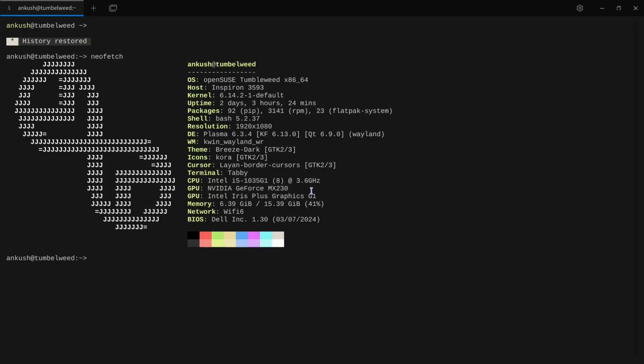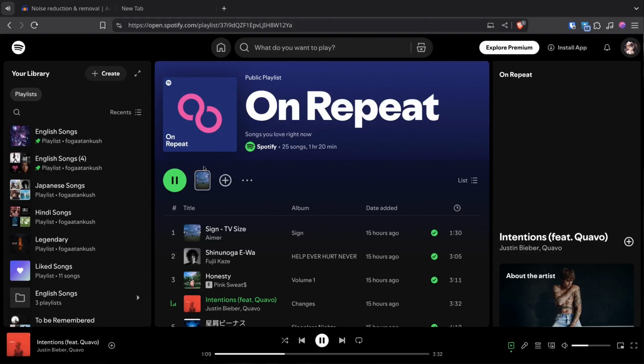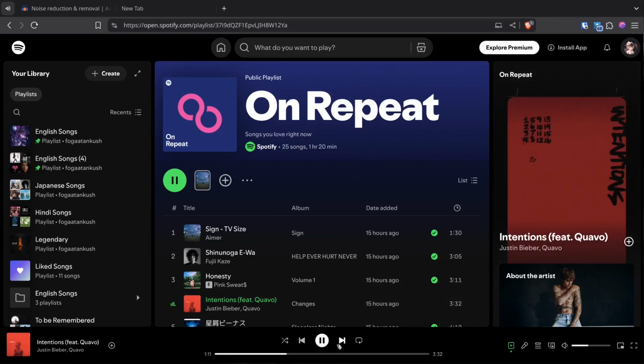Wait, am I supposed to go to Settings? I don't think so. Whatever. Plasma 6.3. Bash, 2000 RPMs, graphics system wide. Uptime 2 hours, 24 minutes. No filter. Killer.